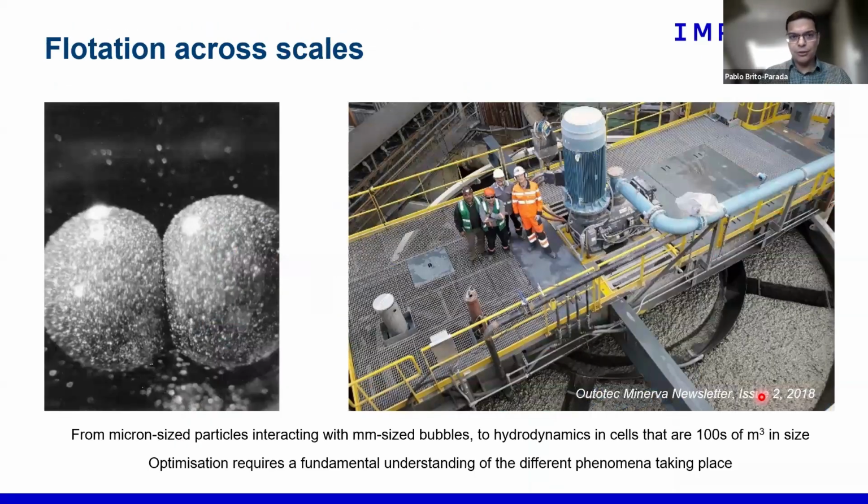But of course, the topic today is going to be flotation, and I always like to talk a bit about how flotation affects across the different scales. Most of you are, of course, very familiar and aware of this, but we have interactions at the molecular level, of course, surface phenomena, and then we go to particles that are micron size that interact with bubbles that can be half a millimeter, a few millimeters in size. So it becomes very complex when we start dealing with all those different scales. And of course, at the end, we have flotation cells that can be, at least for conventional cells, hundreds of cubic meters in size, the largest being around 600 cubic meters.